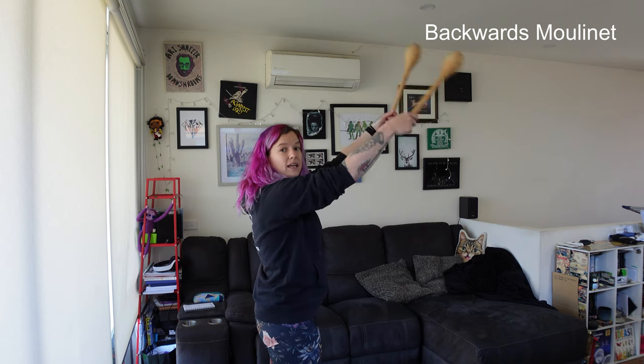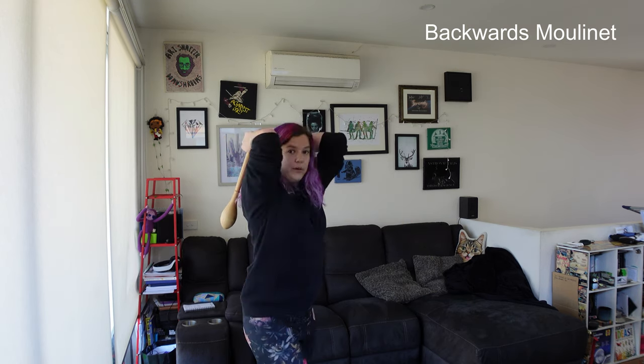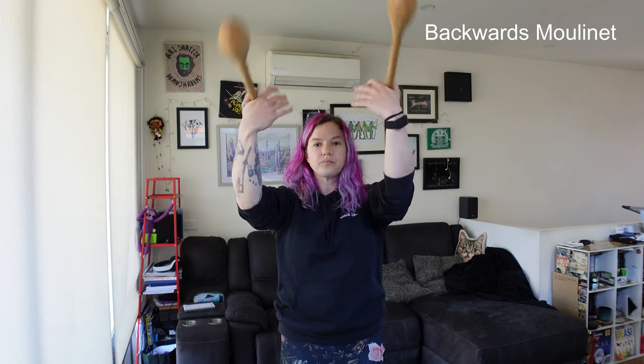You can go plain on the way down, backwards moulinet on the way up. Right back to these nice high and tight bull horns. Standing up tall, ribs down a little bit. Forward moulinet on the way down. Backward moulinet on the way up.